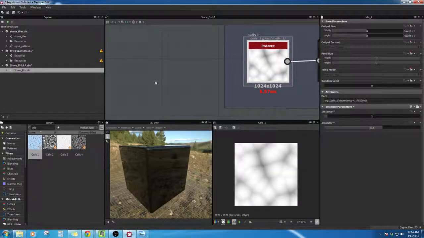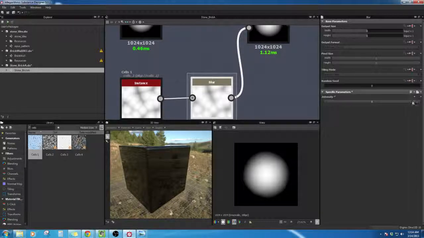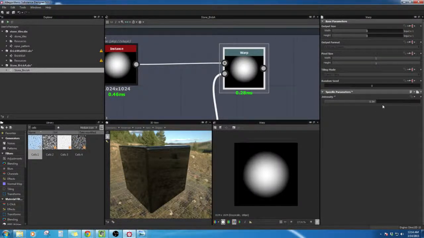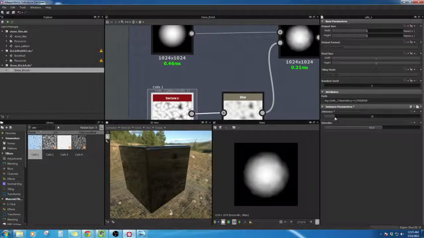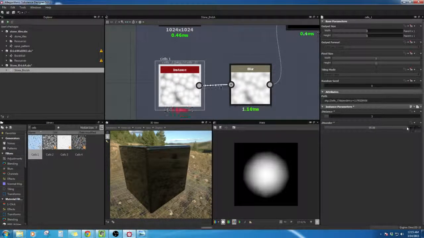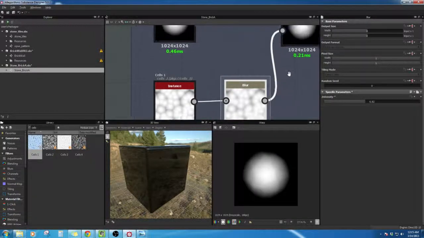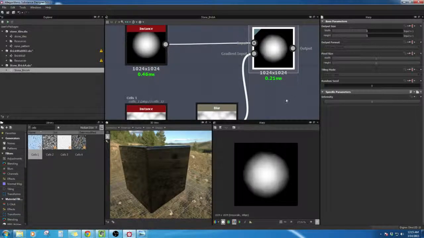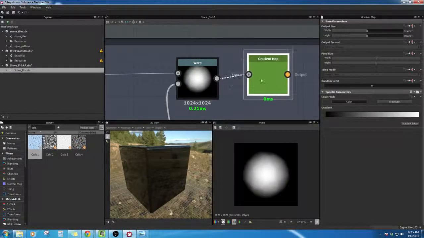Disorder. Hmm. Okay, well if I wanted to create a little bit crazier, I could probably just go something like this.